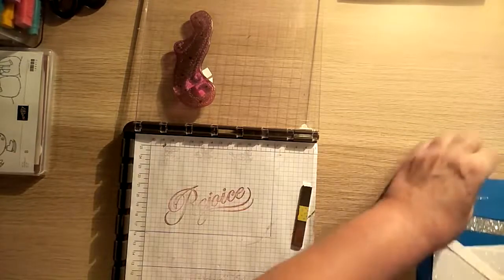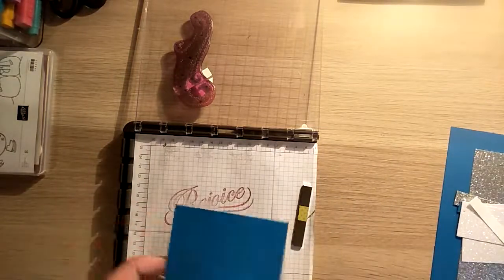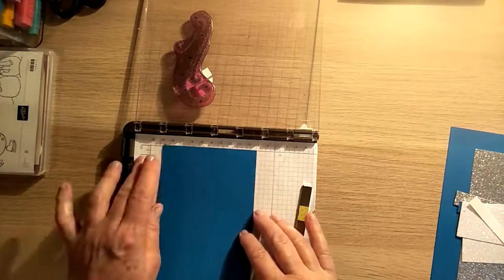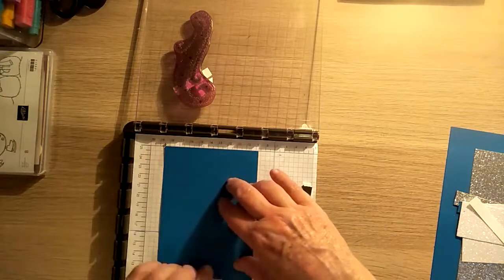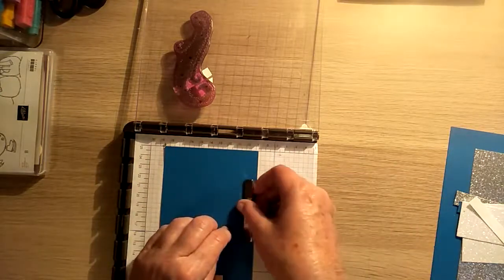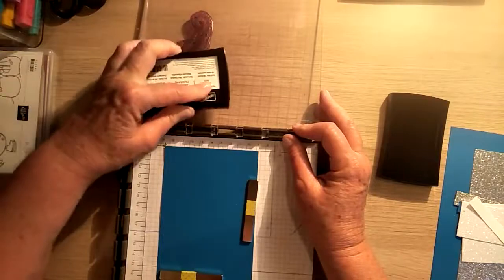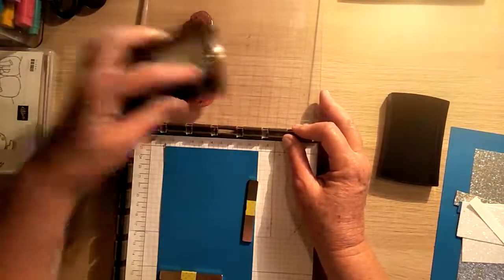So, to get started, we're going to get the Pacific Point that I'm going to use, and I'm just setting it in there, and I'll put the magnets on and get the VersaMark, and hopefully this will print the area that I have trouble with this stamp. So we'll see how we go.